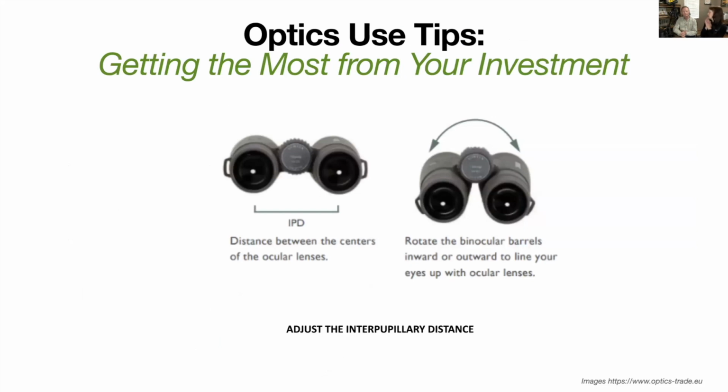All right. Now, let's get into using them, which it sounds like, oh, no, all you do is just pick them up and use them. But we notice, especially when we teach beginning bird watching, people really don't know how to properly set up and use their binoculars. So the first thing is to make sure that they bend. You may not even know this if you mail order them instead of going into an optic shop, which right now with COVID, you're going to be mail ordering. We'll pick some up in a few minutes when we come back on screen to show you that.